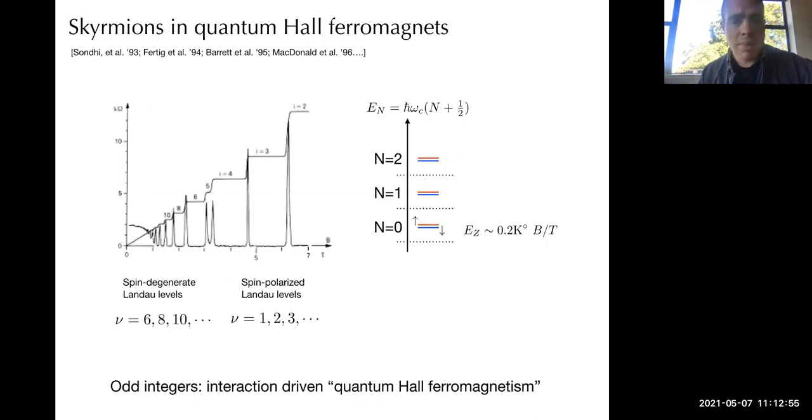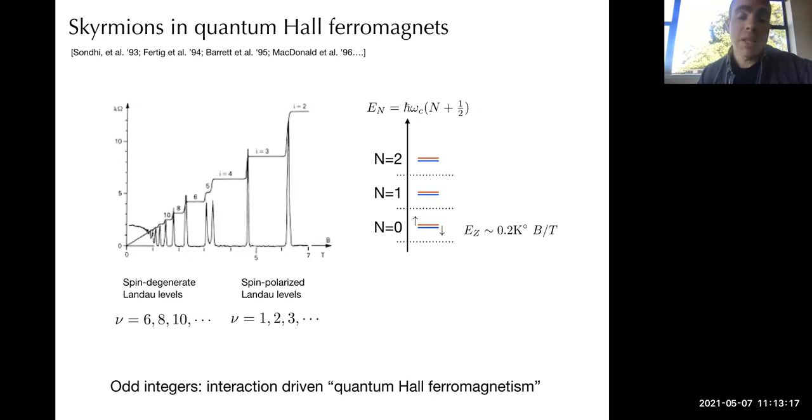So let's unpack this mechanism. First, just a brief review of skyrmions and the quantum Hall effect. I think this is one of the most beautiful parts of the quantum Hall story, actually, in addition to the fractions, which is that if you're at odd integer filling, the existence of quantum Hall states there is also a strongly interacting phenomenon.